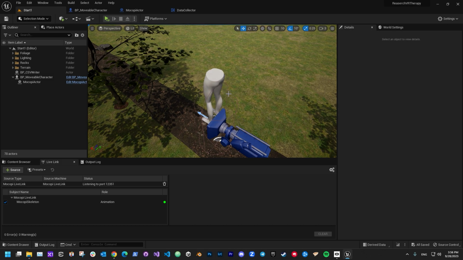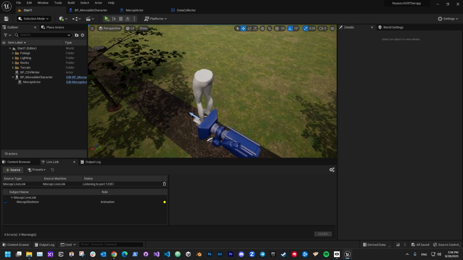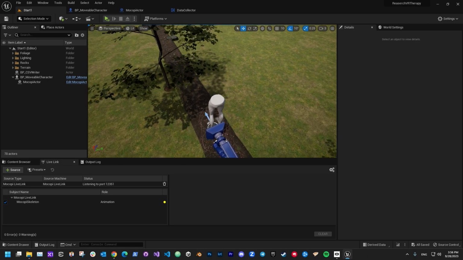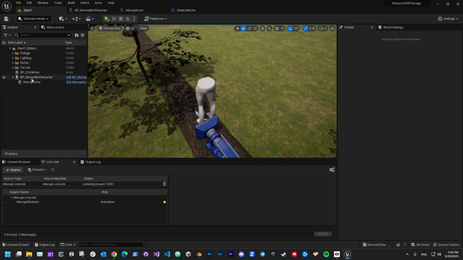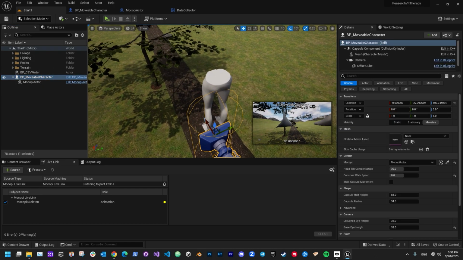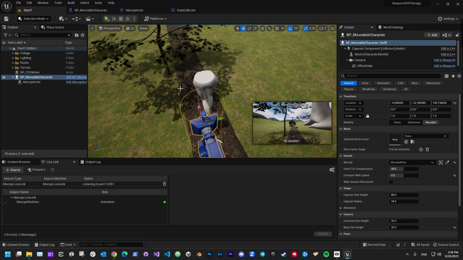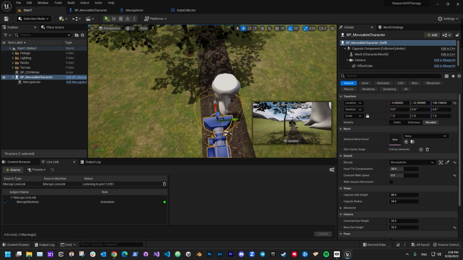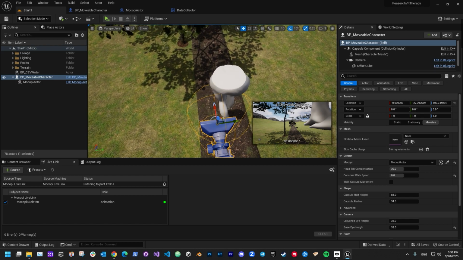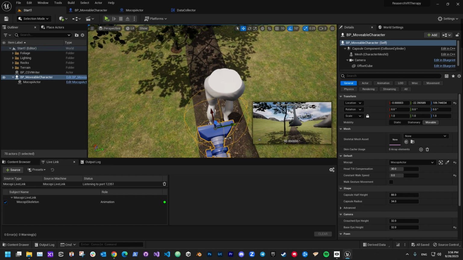Usually it does a pretty good job aligning itself, but sometimes you'll have to tweak this manually a bit once you run the game. I'll show you how to do this in a moment, but basically a green flag is if you see your legs here are centered within this capsule for your character, then you're solid. Here it looks a little off. We'll see how it is, but I could show you how to adjust it too.